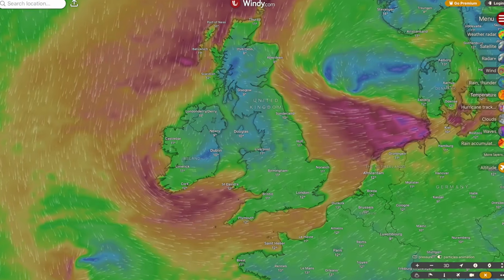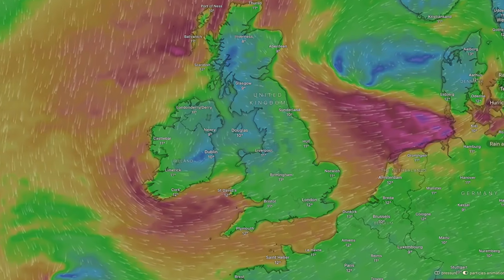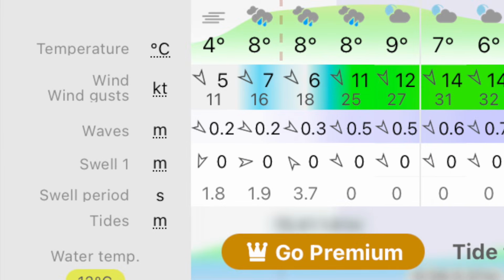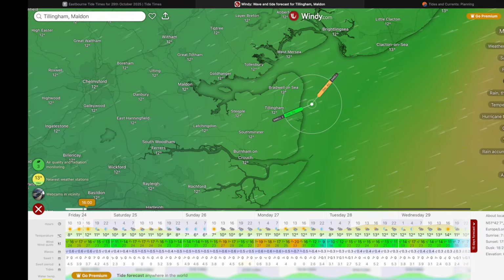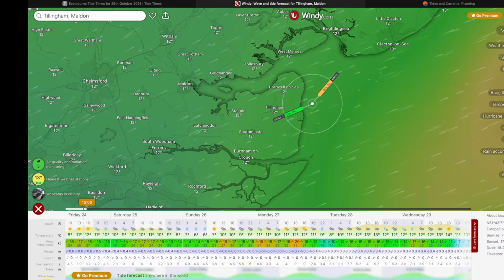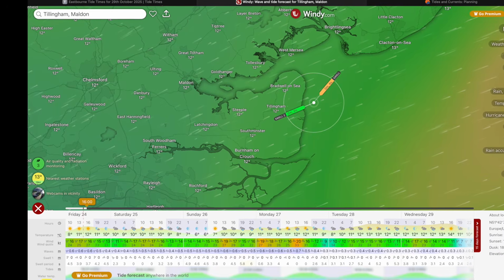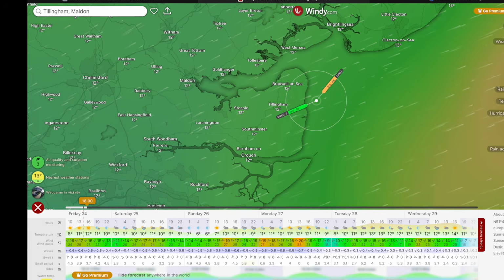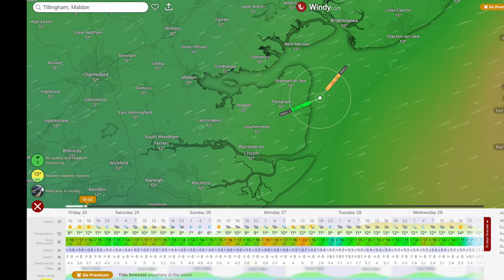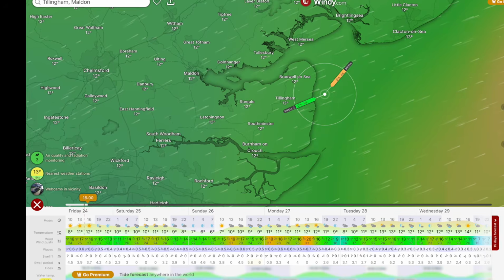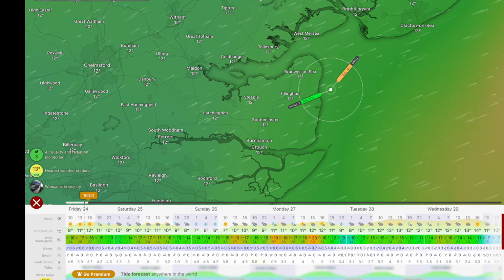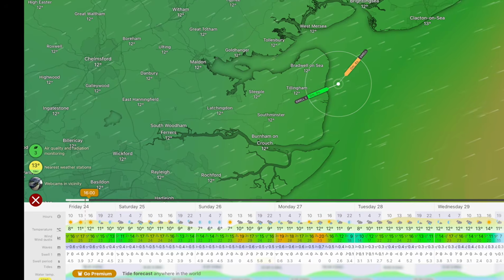On the Windy app, the swell level, that's something I want to touch on actually, is swell. Now I just want to make it clear, in the following few minutes, when I talk about swell, I'm also talking about wave height as well. So swell and waves come hand in hand, they are different, and I'll try and explain it a bit now. Something I want to explain with this overlay is what waves and what swell are. Swell is something that is created normally from a storm over a long period of time, and waves are the shorter, more localized chop which is created by wind and tides.